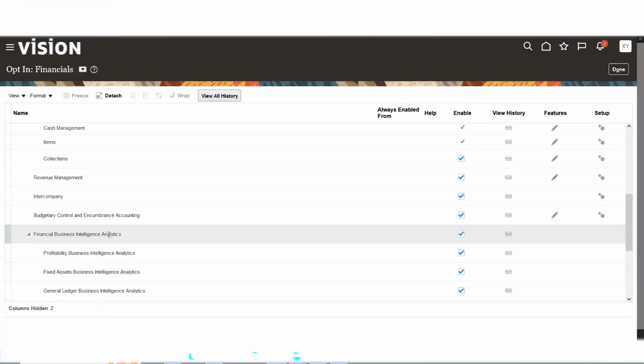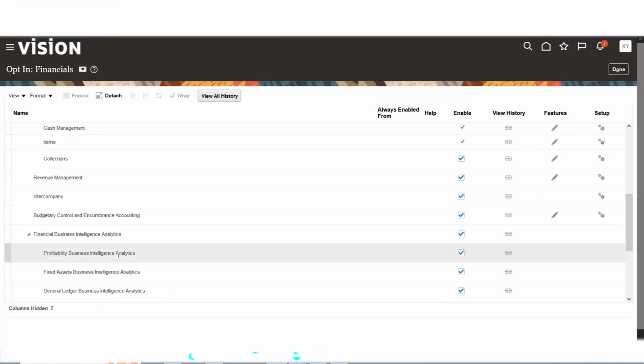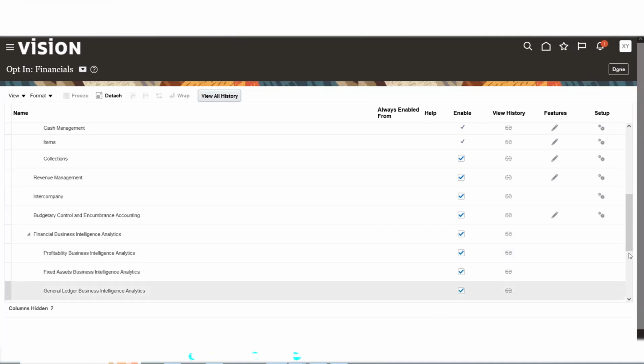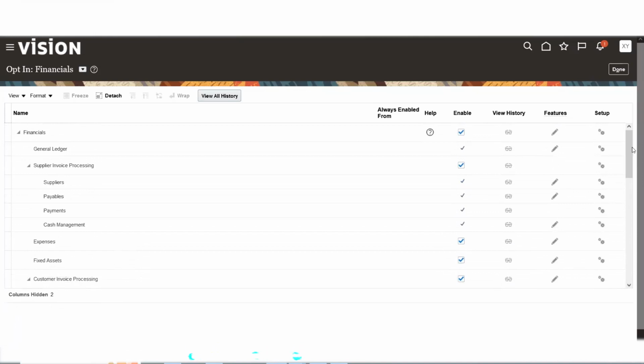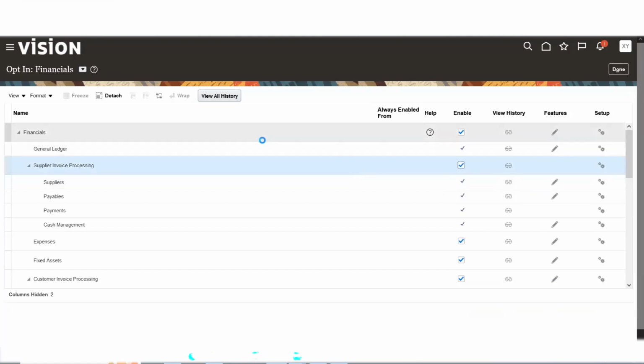And below you can see BI, business intelligence analytics, where you can produce some reports and do analysis. These all are part of financials. So in the fresh instance, this all you see as disabled, you enable it. Enable all. It doesn't matter what we are going to implement, you can enable all. Just come to this page, and if you see these checkboxes as not enabled, you just enable them. Click on this, enable it. That's it. That's what we have to do.